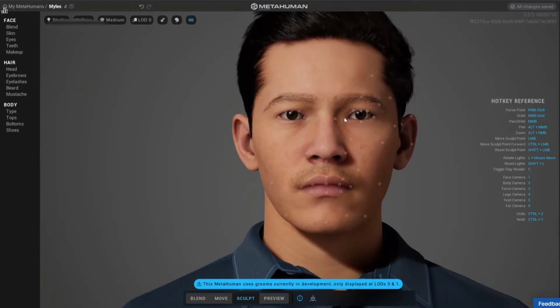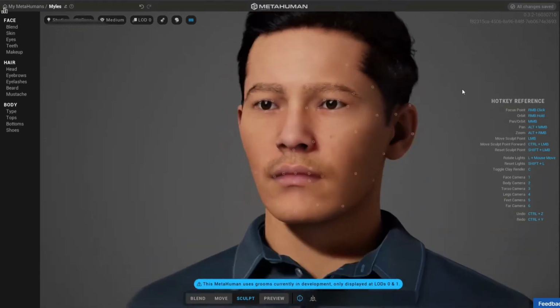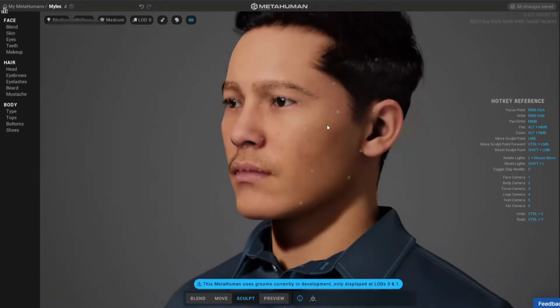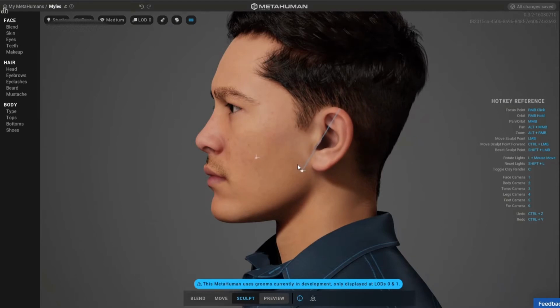Like this, you can adjust these sliders. We're bound to real world dimensions, so we can't make an impossible character. But yeah, it's quite cool.